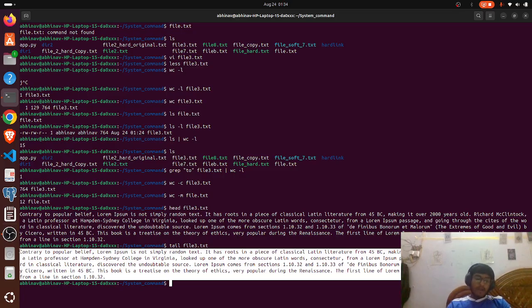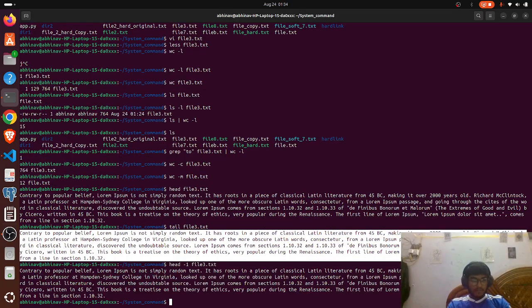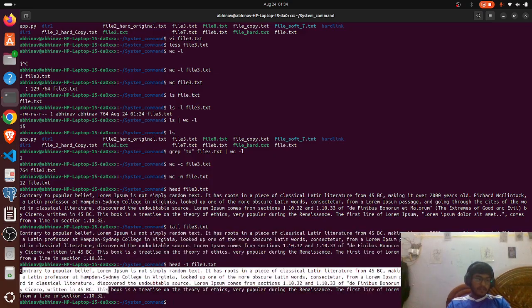And we can also add a constraint like head -1 file3.txt. Basically I don't know why this is printing this much.